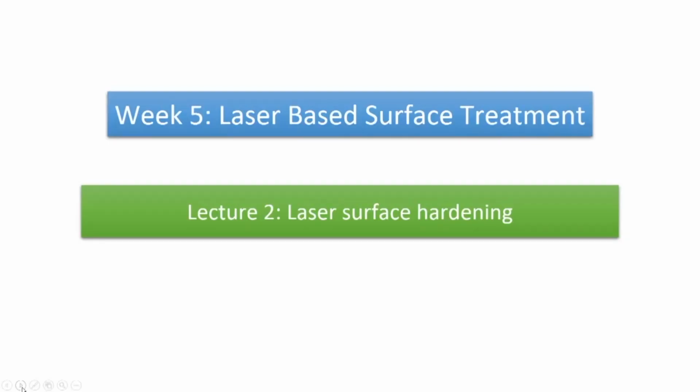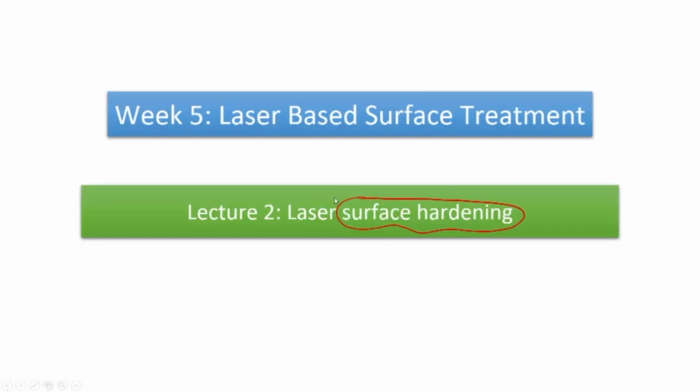Hello friends, I welcome you all to the second lecture of week 5. In this week we are studying an interesting application of lasers, that is in surface treatment. In our previous class we have seen various heat treatment techniques and then we have seen how lasers can be used to improve the surface properties. Let us begin and see how the lasers can be used for surface hardening.